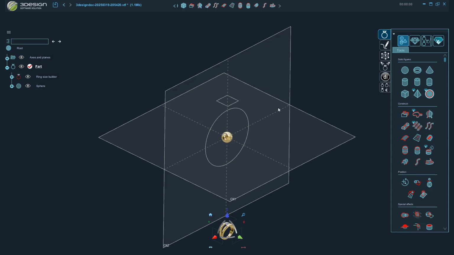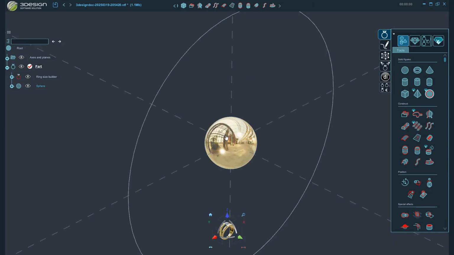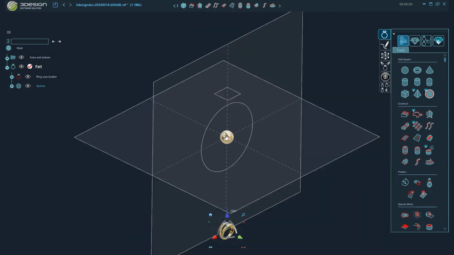Zoom. To zoom precisely on a specific area, position your cursor where you want to zoom. Then use your mouse wheel. Scroll down to zoom in. Scroll up to zoom out.